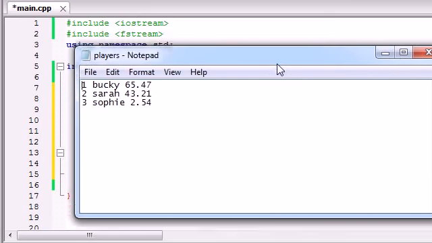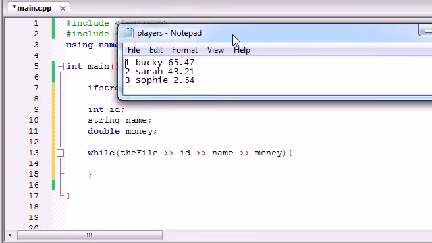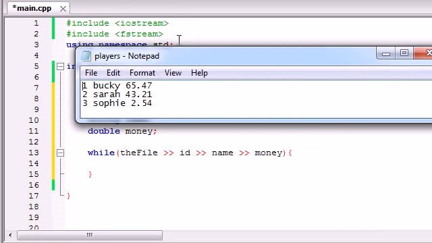So what it's going to do is this file pointer, let me go ahead and skinny up my program a little bit, is going to start at the very beginning. And by the way, the end of file pointer is right there where my cursor is. But anyways, your file pointer always starts at the very beginning. What this loop is going to do right now is it's going to read the first piece of information. So it's going to see right there, that's the first piece of information.